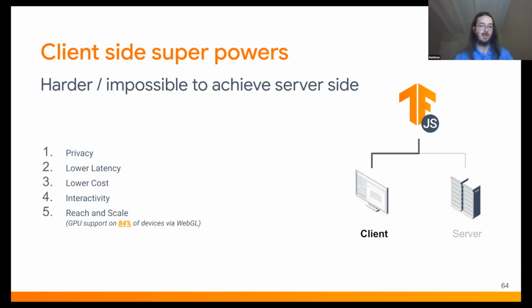Like I mentioned at the beginning, lower latency. JS has direct access to device sensors such as camera, microphone. You don't have to do a round trip to the server. Latency could be as close to 100 milliseconds on mobile connection over 3G or 4G. So that can really hinder model performance or just quality of the experience. But with TFJS, there's none of this. Of course, there's some other things you have to worry about, like battery life, but you don't have to worry about latency. There's also no data being sent to the server, so you don't have to pay extra networking costs. You don't have to buy servers with GPUs.